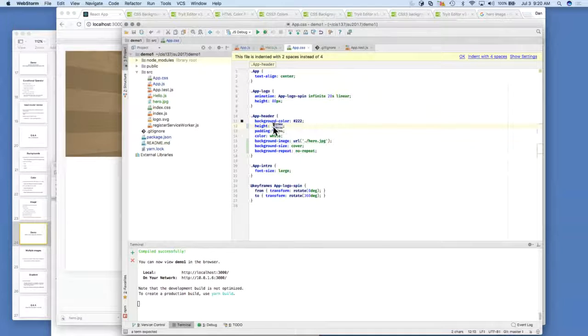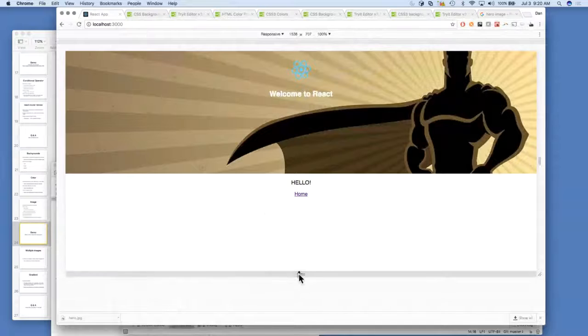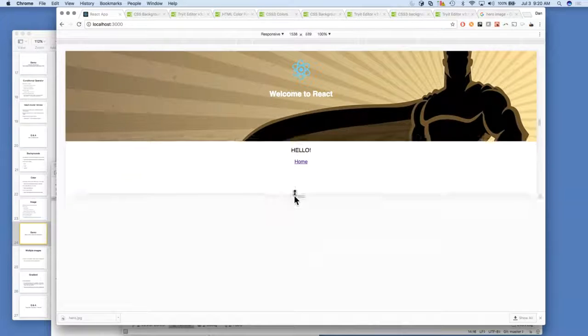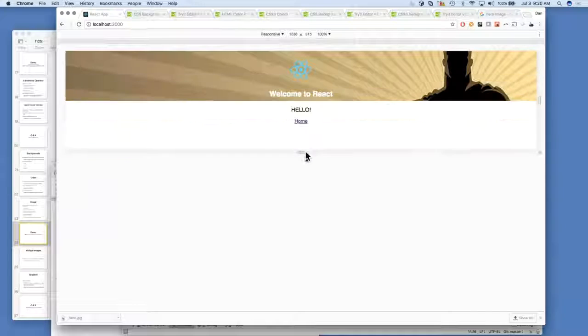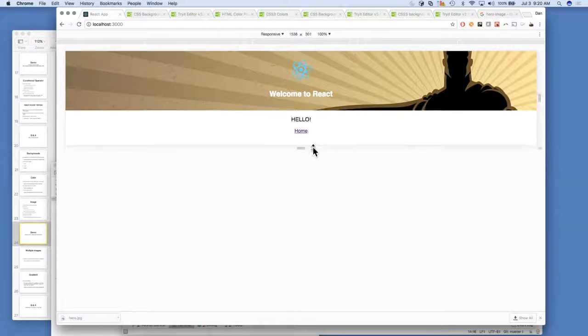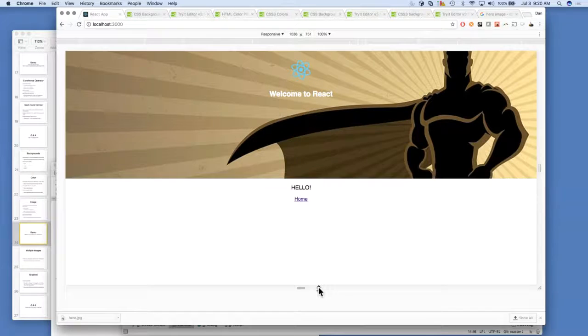Instead of saying 300 pixels, we're going to give it a value between 0 and 100 for the viewport height. We want this hero image to always be 50% of viewport height, so we'll say 50vh and save. Now, whenever we adjust the height, we're adjusting the height of the hero image as well.